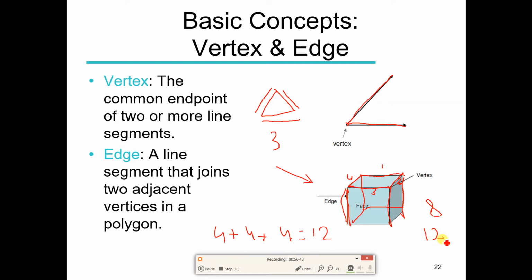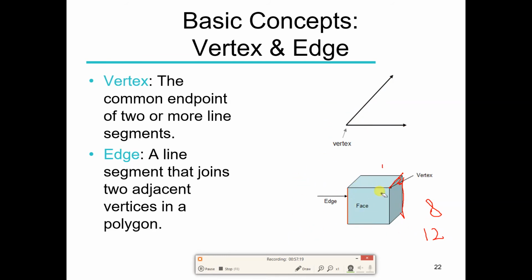It is not necessary that for every object the number of vertices and the number of edges are equal. For example, in this triangle, which was a simple case, we have 3 vertices and 3 edges. But for this cube, the number of vertices is 8 but the number of edges is 12. So this is the concept of edges and vertices. When you look at an object, you should have the ability to visualize and know how many edges and vertices there are in 3D.